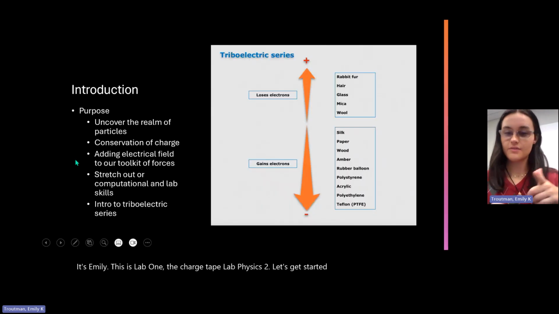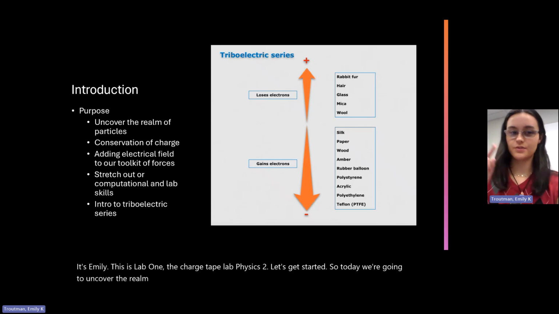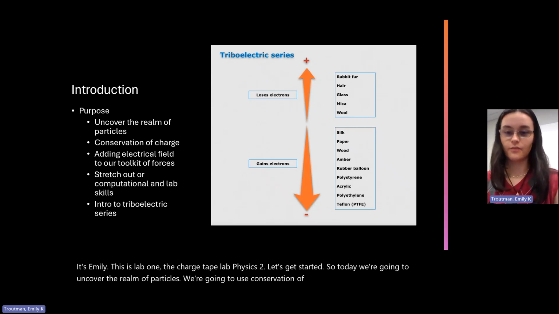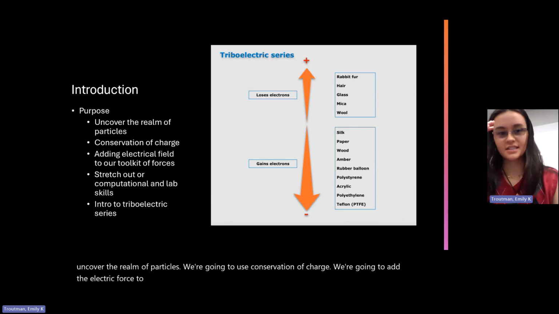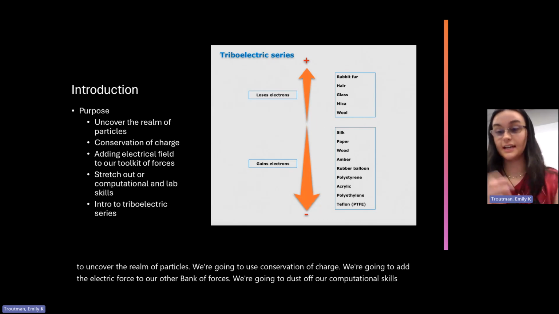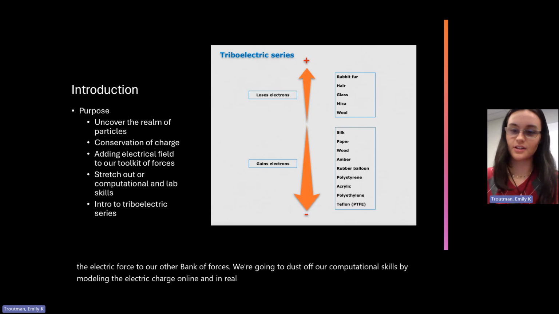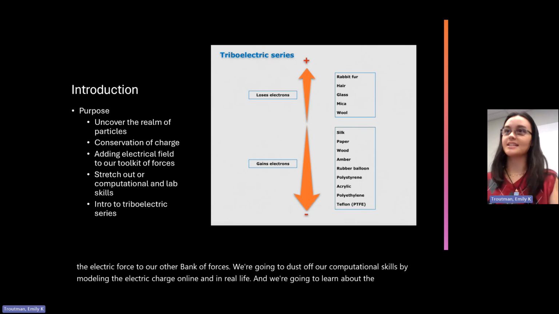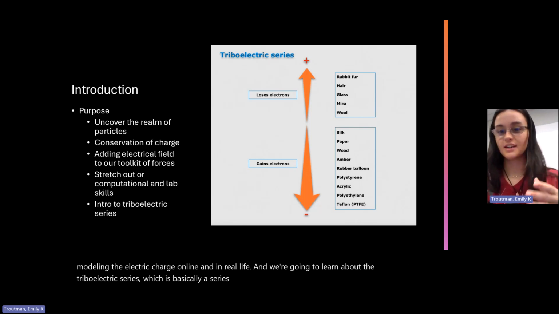Let's get started. Today we're going to uncover the realm of particles. We're going to use conservation of charge. We're going to add the electric force to our other bank of forces. We're going to dust off our computational skills by modeling the electric charge online and in real life. And we're going to learn about the triboelectric series, which is basically a series that describes the properties of materials and how easily they lose electrons.